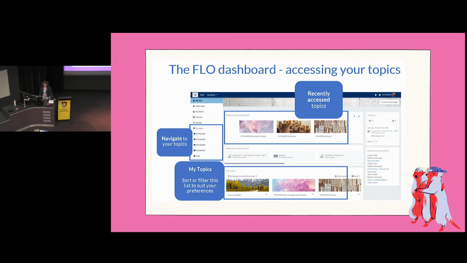If you can't see your topics in FLO, there's a little filter button underneath where it says My Topics. Just make sure that All is selected on there, because sometimes it will be set to Future or Past or maybe Starred. If you can't find your topics, there's a good chance they might be hiding in there instead. Your topics first become available 7 days before the start date. So if you're hoping to get a jump start several weeks in advance, unfortunately you're not going to be able to, but 7 days beforehand is when your topics will start showing up on FLO.